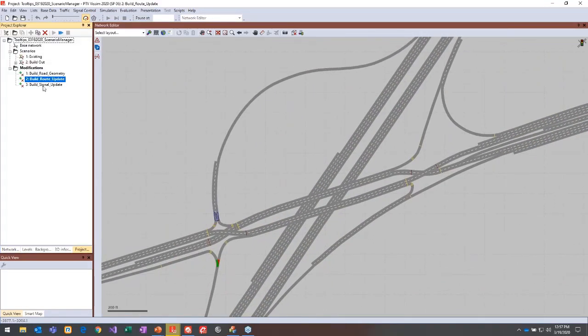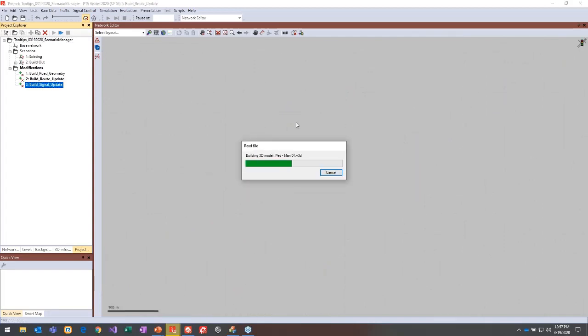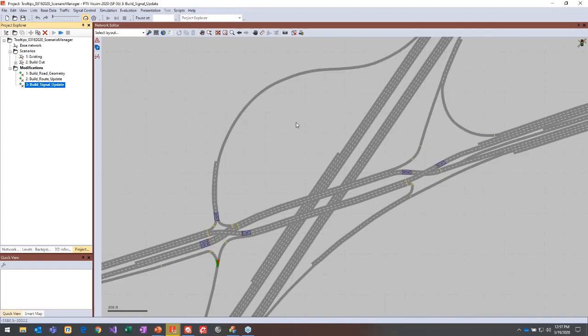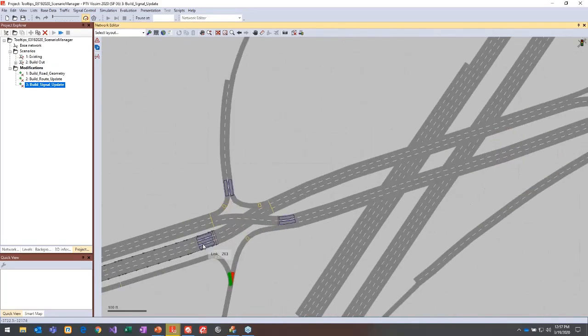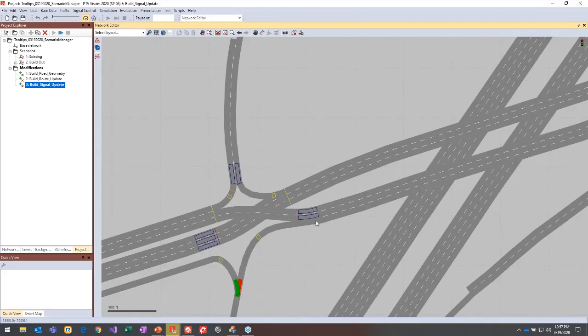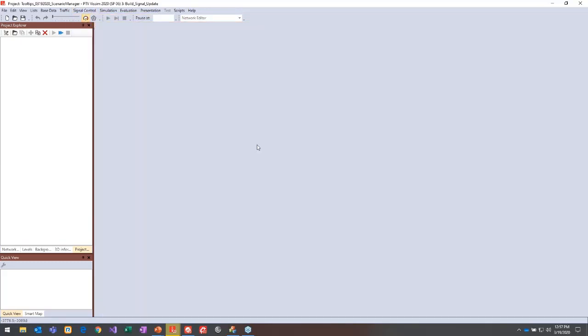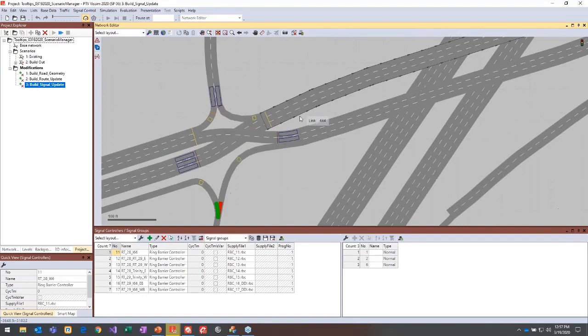And then finally, as part of this, we did make some signal updates. So this includes changes, slightly moved some of the signal head positions, and then added in detectors for each of these. And as part of that, we also created separate RBC files. So you'll see in here that we have two new ones for numbers 16 and 17. And I just renamed those with underscore DDI. That way, this modification references that specific file with this different timing.